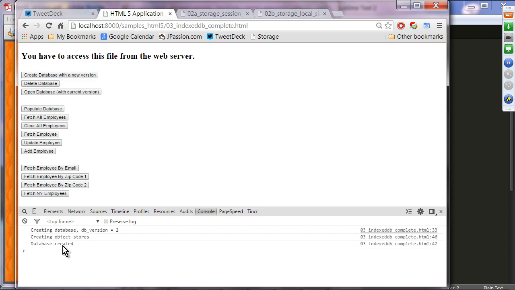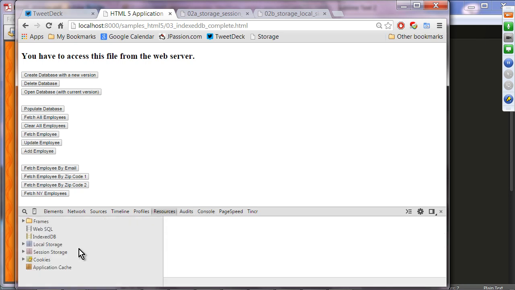Okay, we created the database and the object stores, and got the database created message. Now if you take a look at these resources and go to IndexedDB, for now it doesn't show. So now let's populate the database and see whether that works.